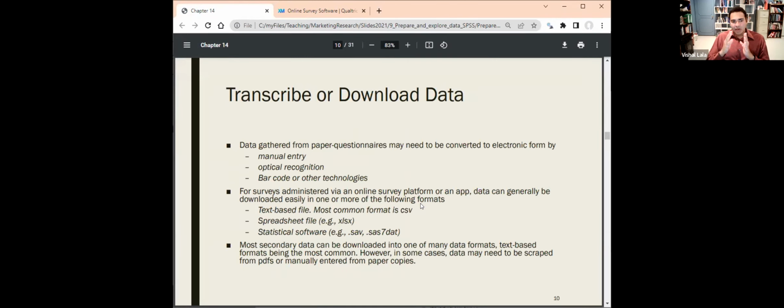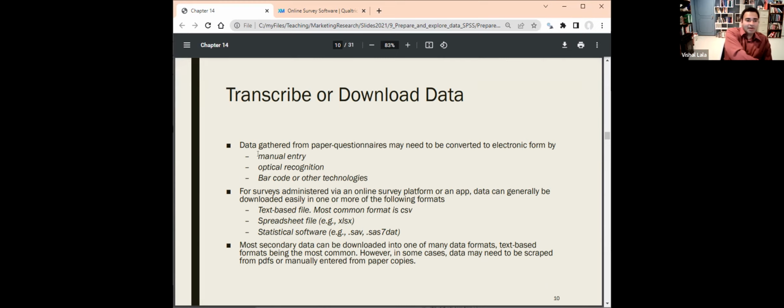Now, when we used to do a lot of paper questionnaires, the next step would be to hire somebody to manually type in the responses into a spreadsheet. And many years ago as a doctoral student, I loved doing that kind of job because it made me some extra money on the side, made my bills. But bear in mind, this is something that is a thing of the past.